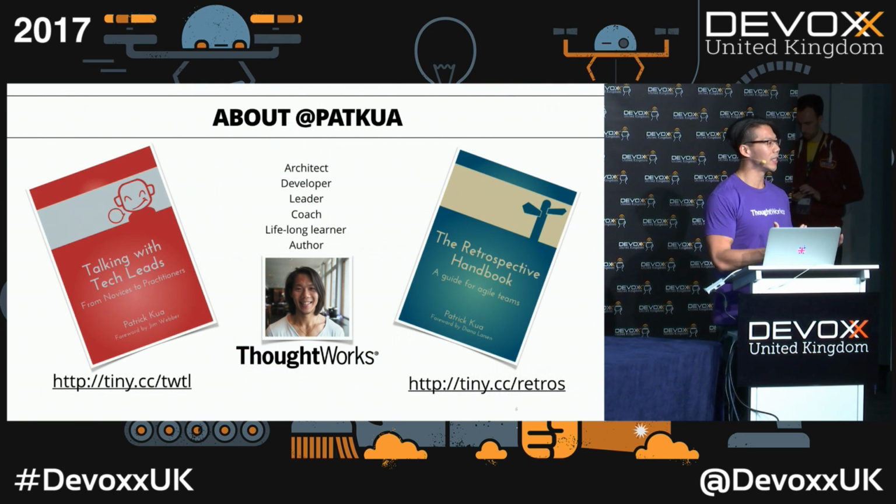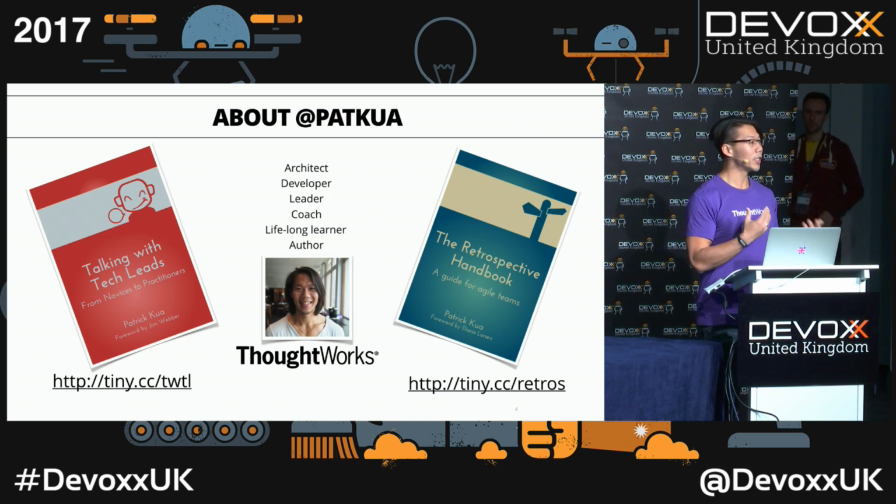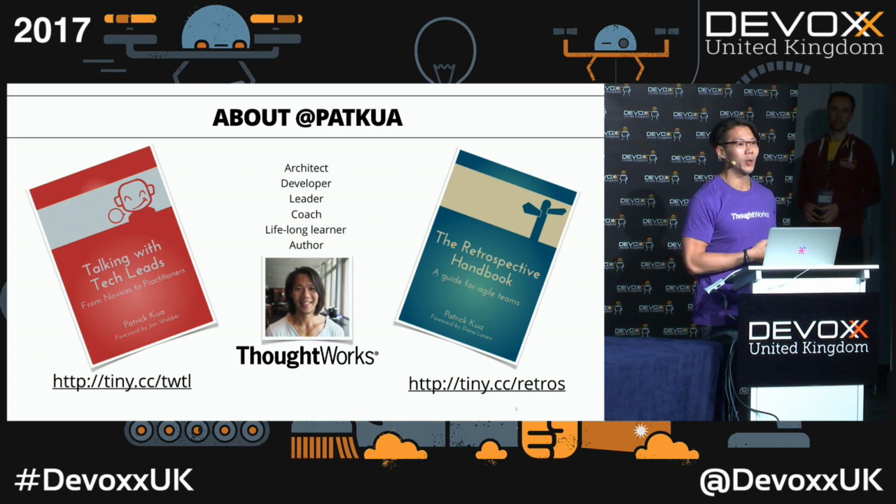Now, I work as a technical lead most of the time when I work with our clients. That means I'm also leading development teams. As a consultancy, one of our roles is upskilling people from that perspective as well. Throughout this process, I've talked to quite a lot of people, and it ended up resulting in a book called Talking with Tech Leads. For me, it's quite an interesting experience talking to a lot of people who've been through this journey.